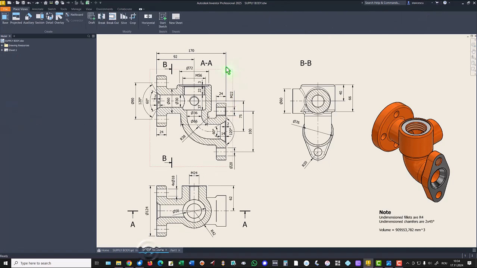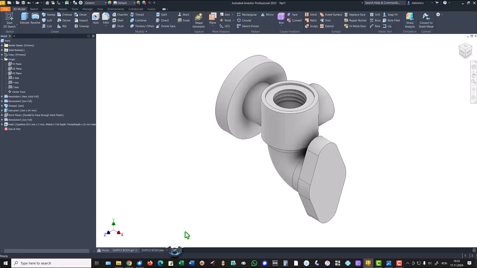Next is this cylindrical void. 37 is the depth, and the diameter is 56. We measure that from this face. Good.